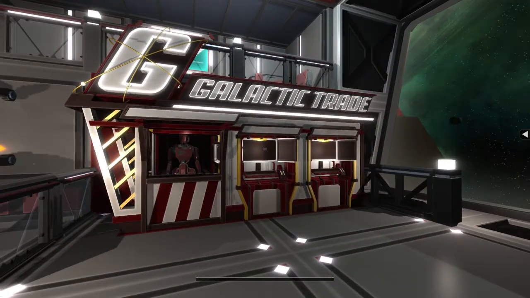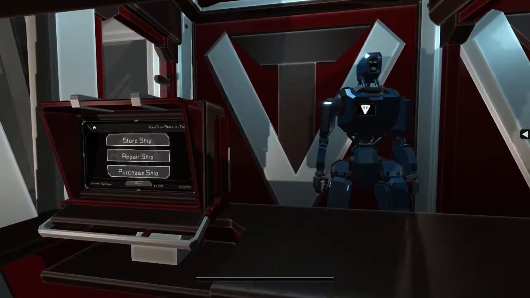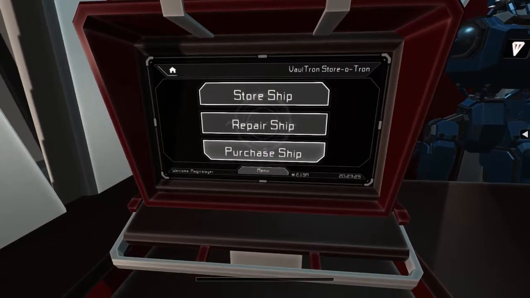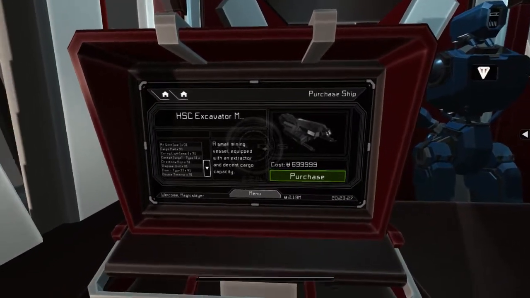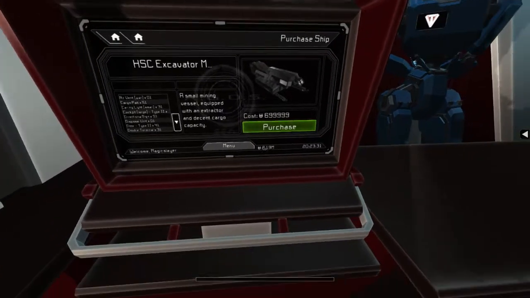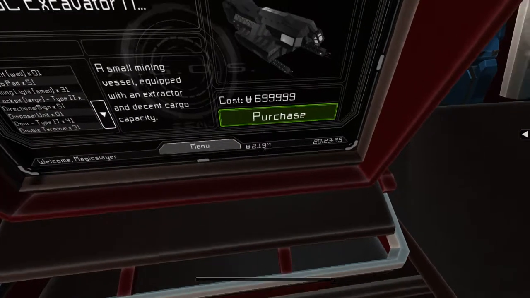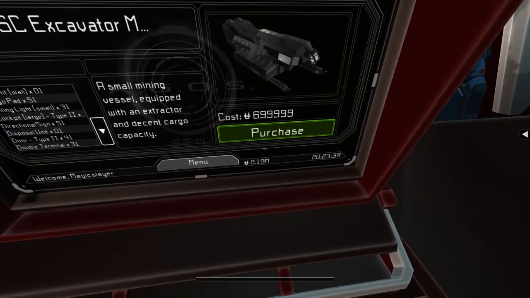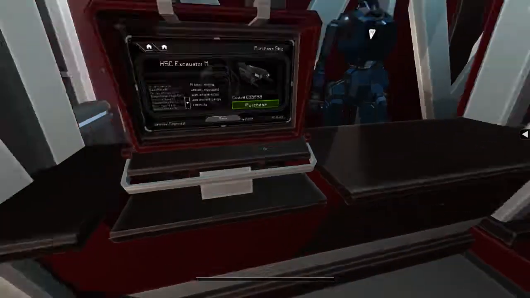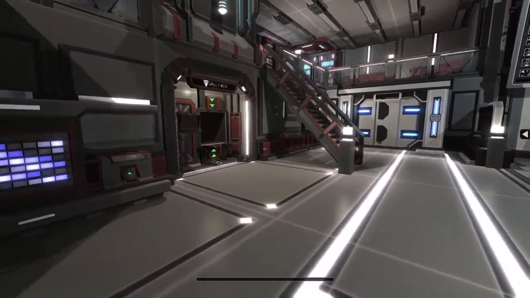There's your Galactic Trade Hub. The Storatron, which is where you can store ships and purchase ships. Now, this is, of course, the ship that I could have purchased, but I didn't want to waste my money. As you can see, down here, I have 2.19 million, and I didn't want to really tap into that. I've been processing a lot of ore and selling it. So I didn't want to mess around with that.